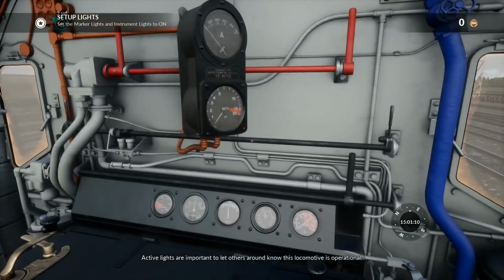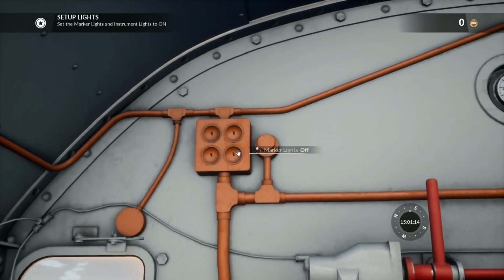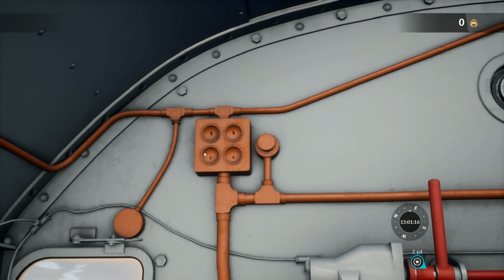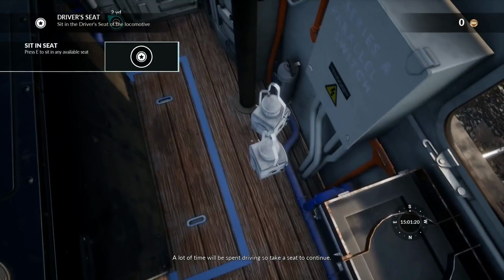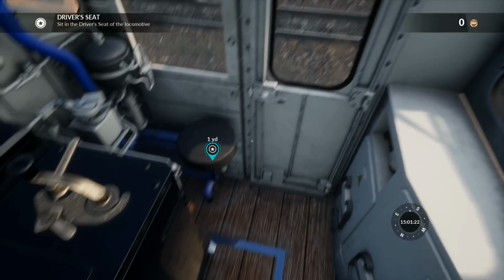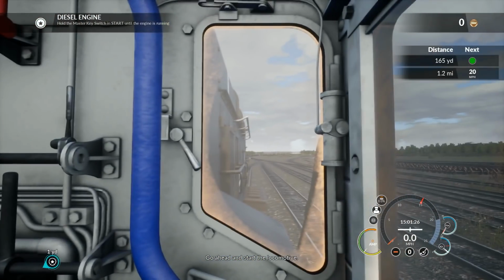Active lights are important to let others around know this locomotive is operational. A lot of time will be spent driving, so take a seat to continue. Go ahead and start the locomotive.